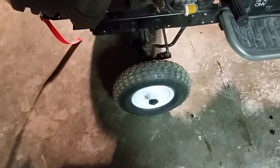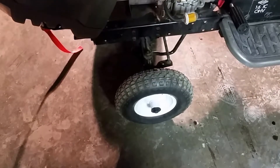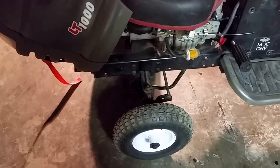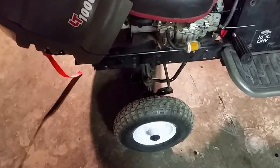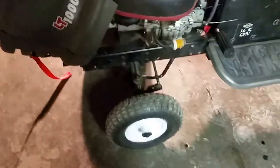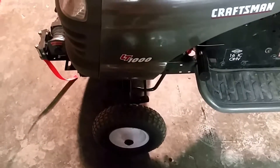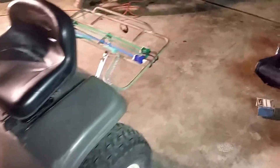These front tires probably will not stay — they're too small. I had a bad bearing out on one, so until I get it fixed I had these laying around and figured I'd put them on temporarily. It looks cool but we'll see what happens. I'm just gonna be hauling stuff, so I don't know that I need big fat heavy tires. Most of my weight will be back here — hopefully it'll be full of gold, buckets of gold.